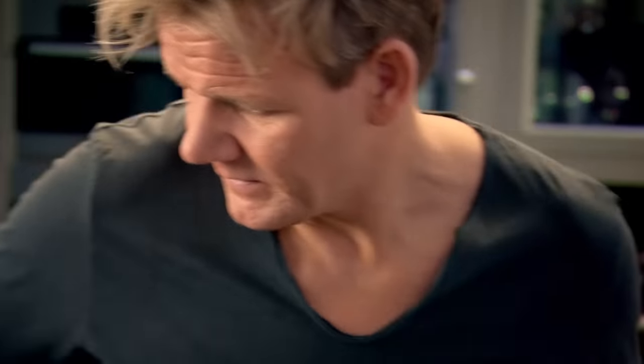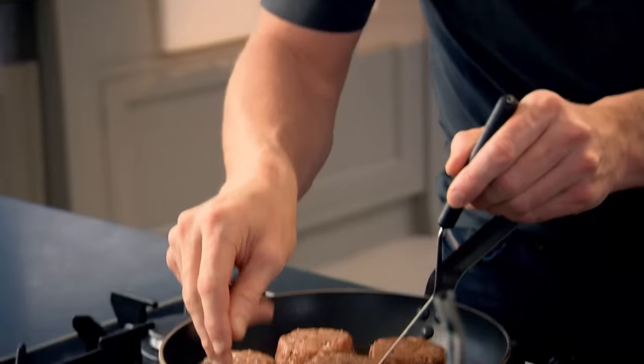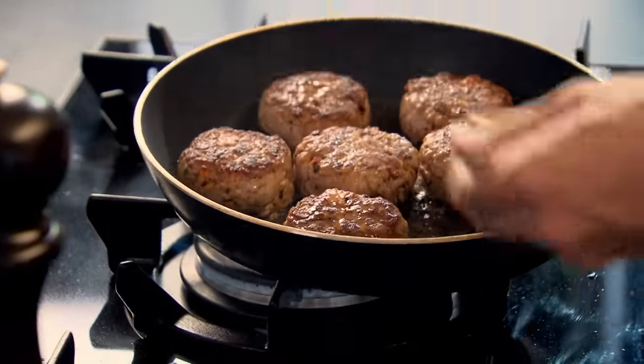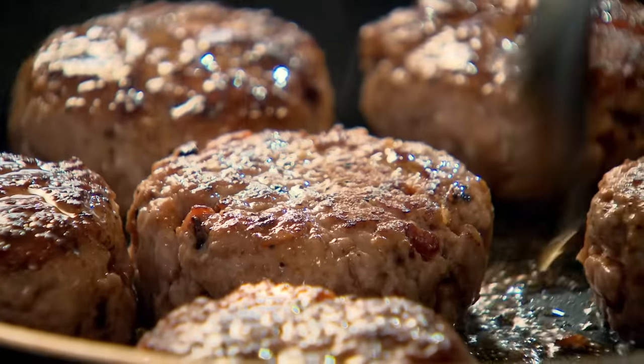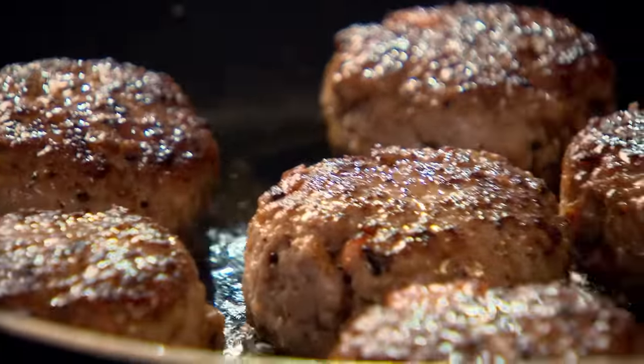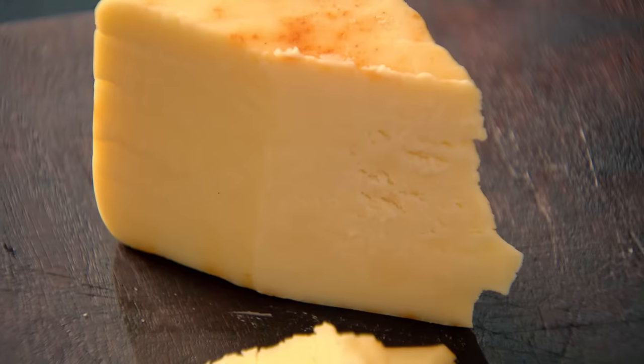Get the pan nice and hot, tablespoon of olive oil. When a slider is about an inch thick, we're going to take two and a half to three minutes each side. Turn them over. Once you've turned them, tilt the pan and just spoon all that juice back into them. It's very easy to dry the pork out — feeling it now with your fingers, it's nice and firm with a little touch of springiness in the centre. Add your cheese now so it gets nicely melted — I'm using wedges of smoked cheddar. It adds that nice soury, smoky creaminess to the slider.